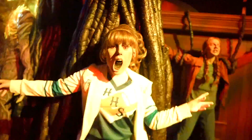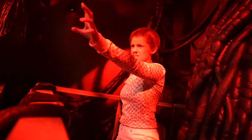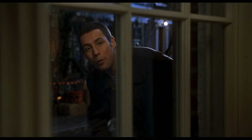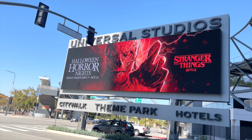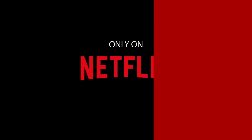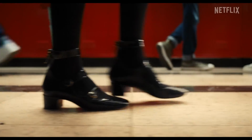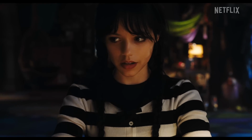Even though both of those headliners are so different, the one thing that they do share is bringing in their huge fan base to check out Halloween Horror Nights for the first time. Happy Halloween, we got a first timer out here. I feel like whatever the headliner's gonna be, it has to be popular on a broad scope. And it would be really easy to see Halloween Horror Nights teaming up with Netflix again. And last year, one of Netflix's most popular shows that fits this mold was Tim Burton's Wednesday. I think I'm going to love it here.